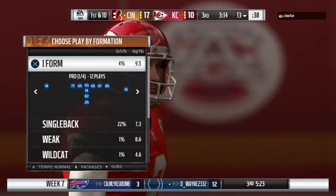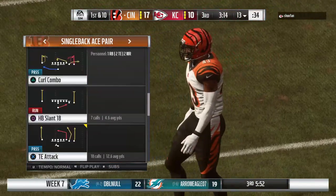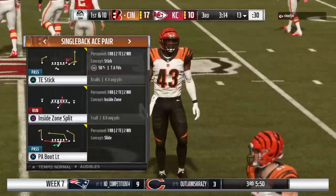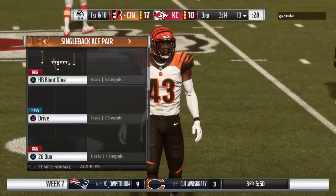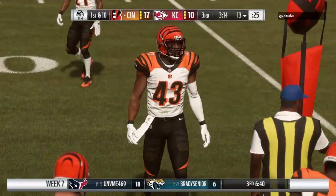Cincinnati now ready to take the field. And they're hoping to redo their efforts in the last drive when they got into the end zone. And just think of what it's like now on the sideline, because when you score a touchdown, you have to go over and look at the tablet and see what you did on the last drive. When you scored points, it's a whole lot better view than when you're trying to figure out how to fix things there.